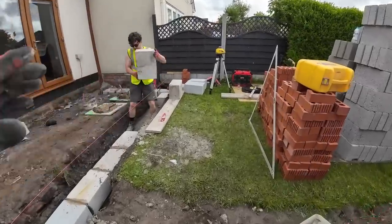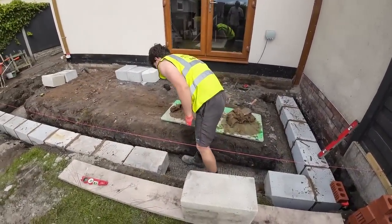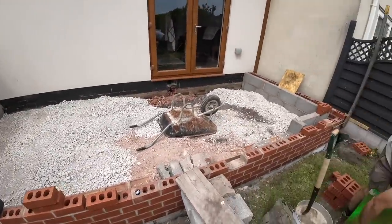Got the laser level set up, all the levels are in, it's all set out. Yeah, we got here, mix was in, trench block were loaded. Yeah, everything was ready to go. Not used to that at all. And unfortunately, we didn't have enough stone. That's eaten up 4 ton already.